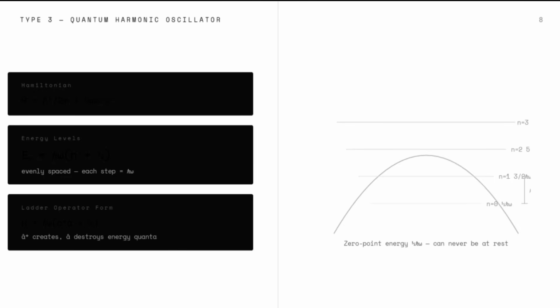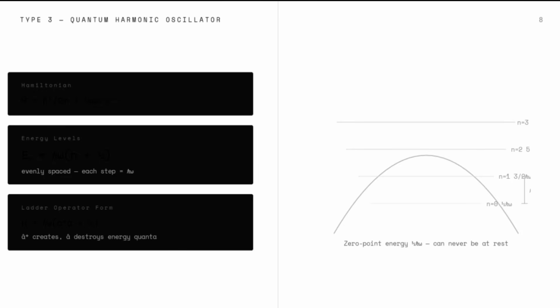The eigenstates are the atomic orbitals, the s, p, d, f orbitals we've seen in chemistry. They emerge directly from solving this one equation. 3 quantum numbers appear, n for principal, l for angular momentum, m_l for magnetic orientation. The entire shell structure of the periodic table is encoded in the eigenvalues and eigenstates of this single Hamiltonian.